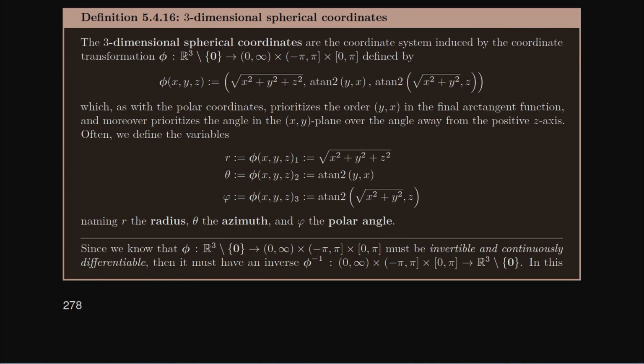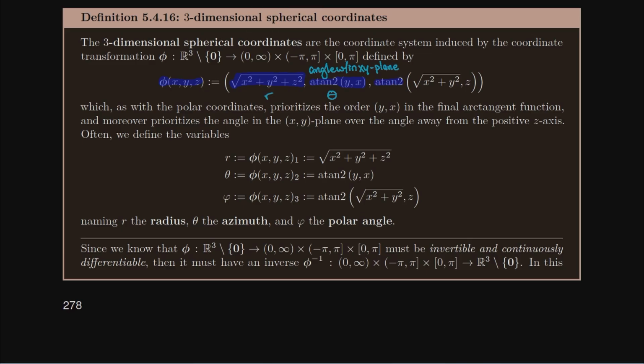So what do spherical coordinates really mean? This is the one that everybody's going to expect you to use exiting multivariable calculus, the 3-dimensional spherical coordinates. What do they look like? Well, they look like our coordinate transform, which gives me a radius, and the radius is just going to be root x squared plus y squared plus z squared. So this is r. It's going to give me theta, and now I've exchanged the order of theta versus phi. That's a little bit annoying, but that is convention. So that's going to be theta, which is going to be the angle within the xy plane.